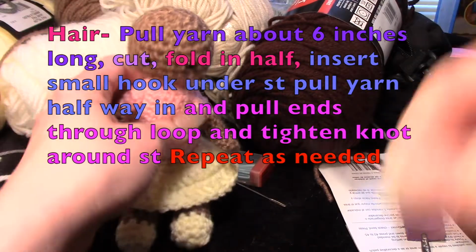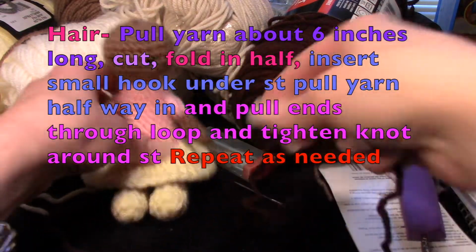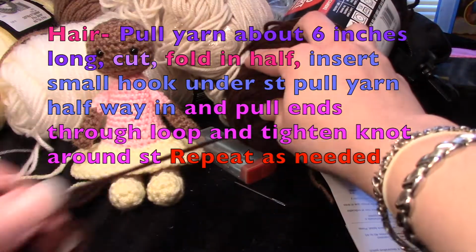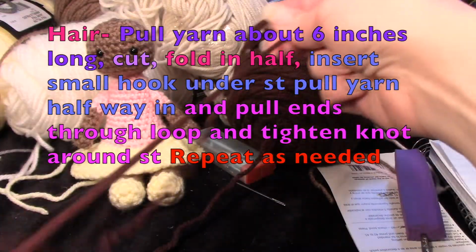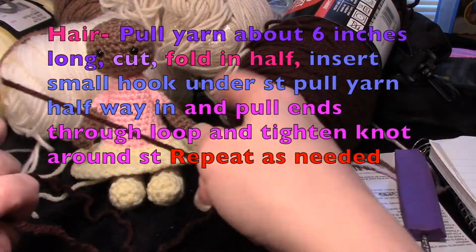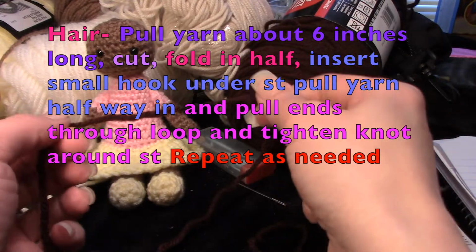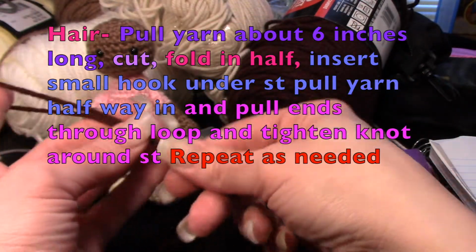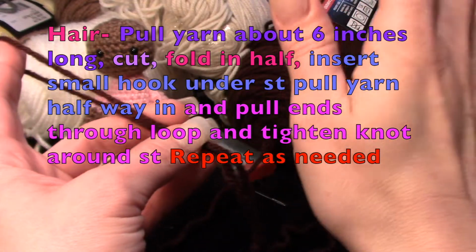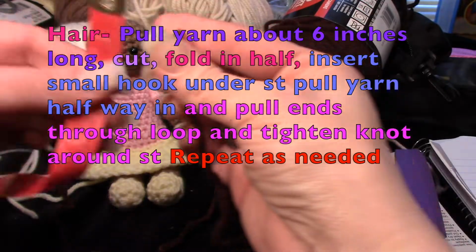All right, so now with the hair, if you've never done this before, if you've never seen it done before, you're going to pull yarn. You don't want to cut shorter. Even if you're going to do short hair, you don't want to cut shorter than, say, about 6 inches, because it gets doubled over when you put it through. So 6 inches is pretty good, and you want to cut a few at a time.